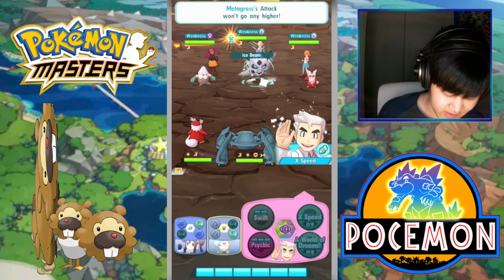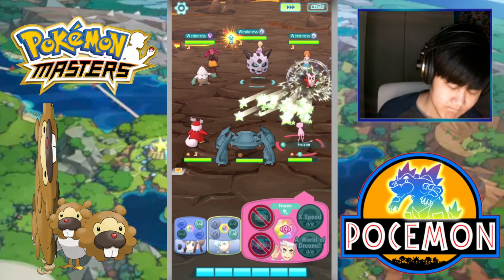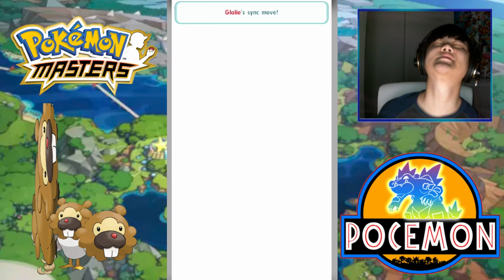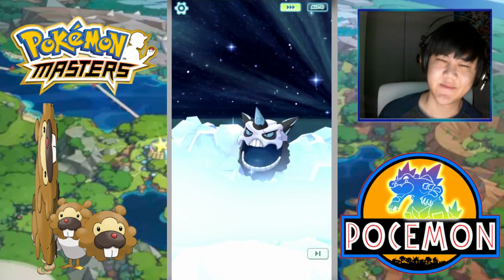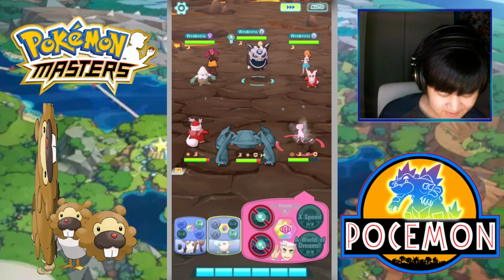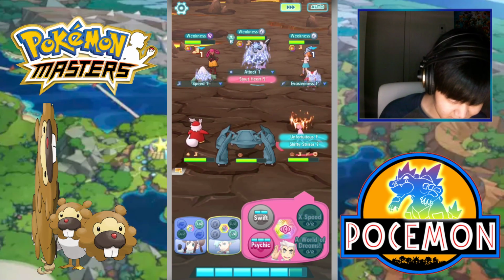Okay, we should be good now. Although I probably should sync right now, but oh well. Every single time I try to showcase something, that exact Pokemon gets DOT'd or statused or whatever. The chances to free someone are so small.